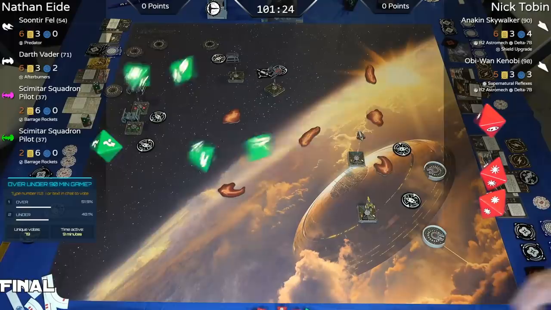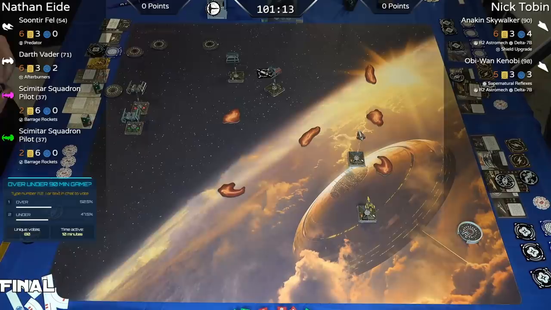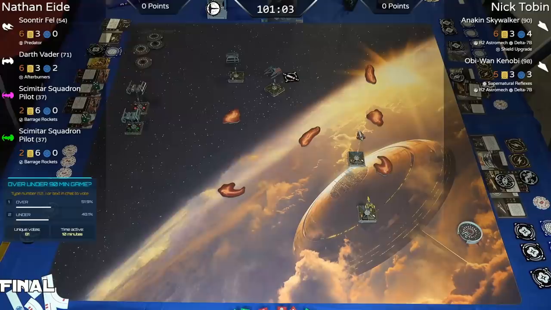Two hits and plenty. All the green dice. So first dice happen at the 101 minute mark. Only took 19 minutes. Not bad, not bad. Faster than I thought it was going. Yeah, for sure.